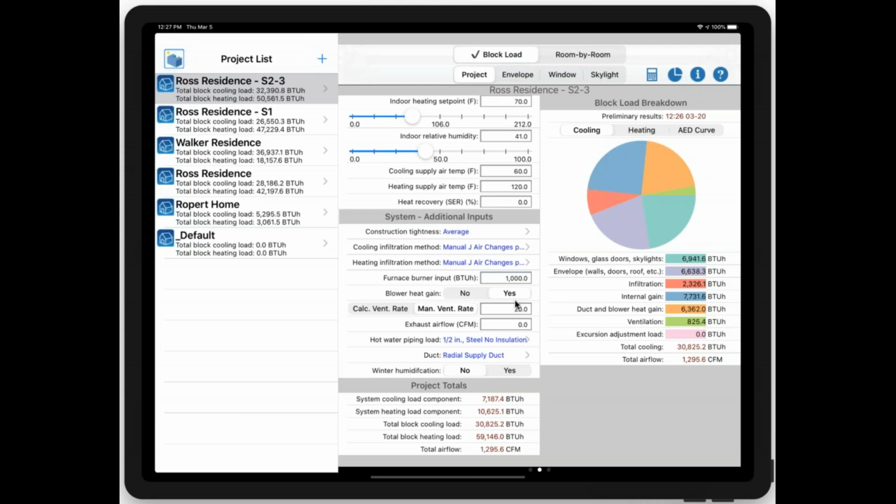Because if you think about it, if you're exhausting a lot of air, then you have a higher chance of a lot more infiltration because you're creating a negative pressure in that home. So then a lot more air is going to leak in through your leaky doors and walls because you have that negative pressure. If you don't have much exhaust, then you probably won't have as much negative pressure, maybe even a bit of positive pressure. So then there won't be as much infiltration. So all 3 of these values, your ventilation, your infiltration, and your exhaust interrelate with one another.